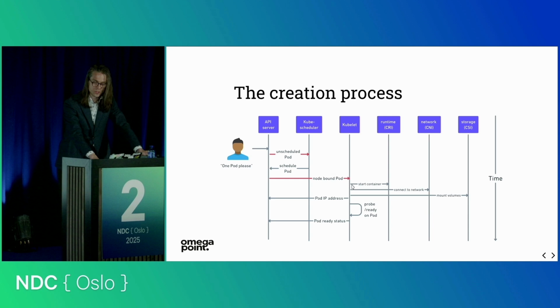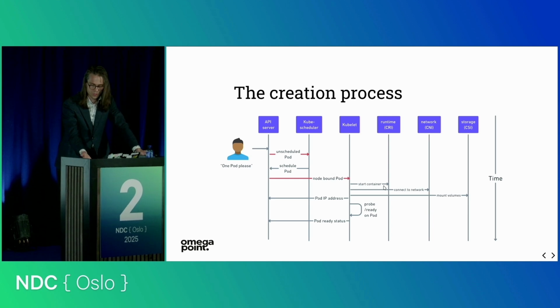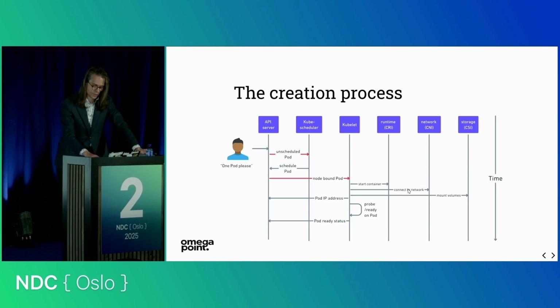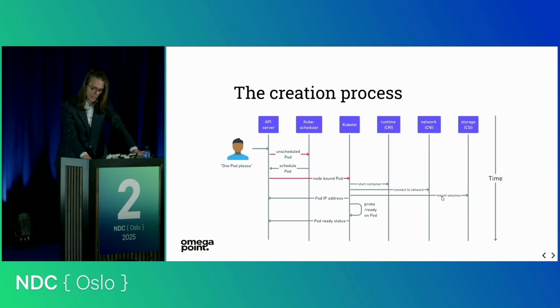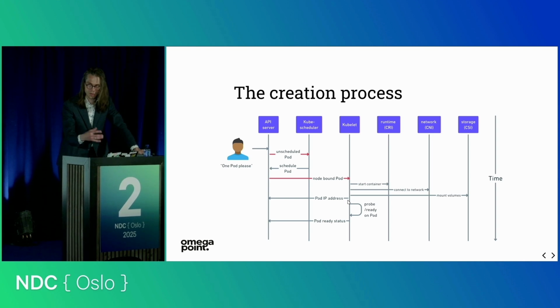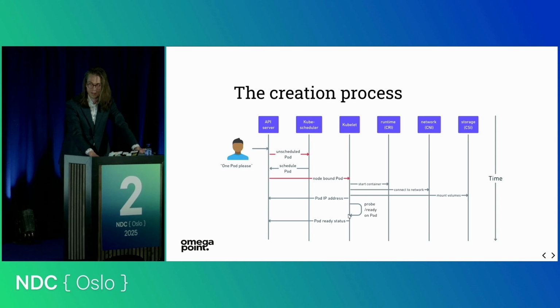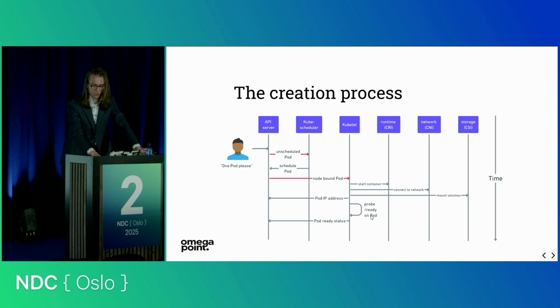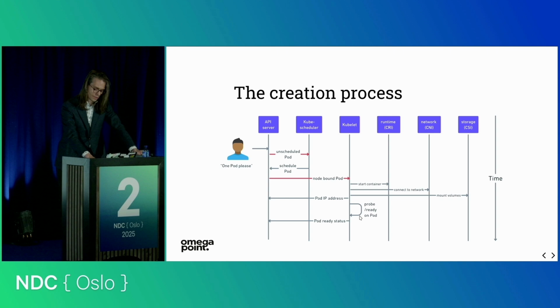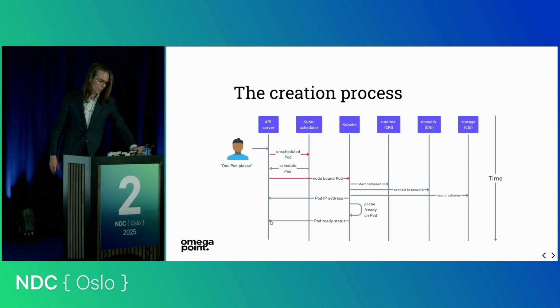And so it fires off instructions to the container runtime, which starts the containers needed, to the network interface, who sets up networks and attaches IP addresses, and the storage interface who mounts the volumes. And when all of these are done, the IP address of the pod is then stored back into the object, and the kubelet starts probing the ready endpoint, if it exists. And then when that either succeeds or right away if it doesn't exist, the status of the pod is set to ready and stored back into the API server.